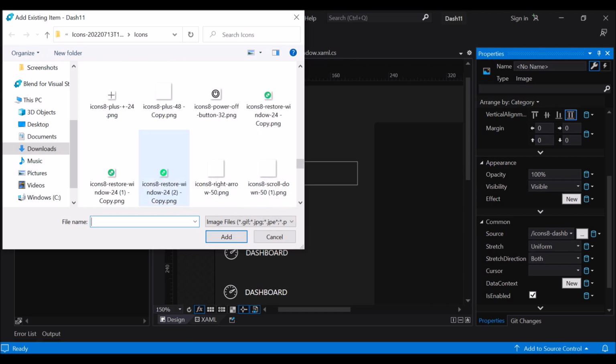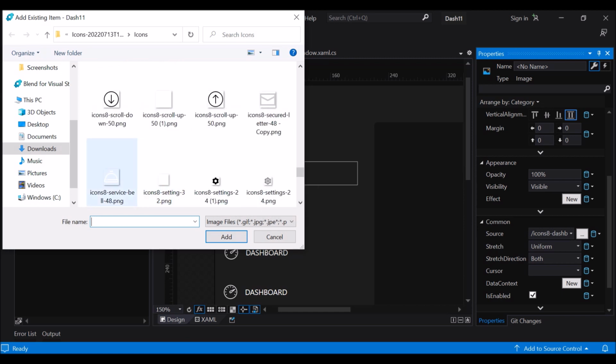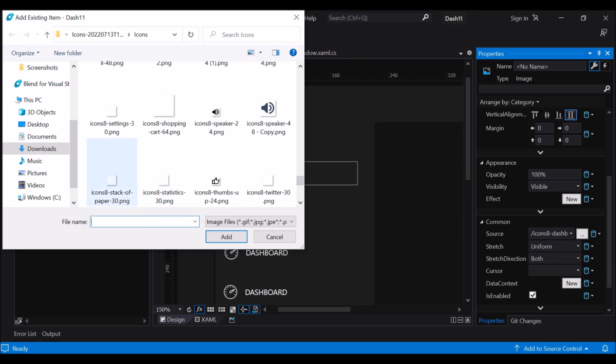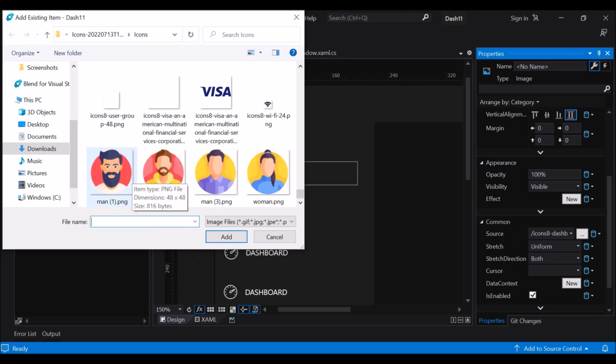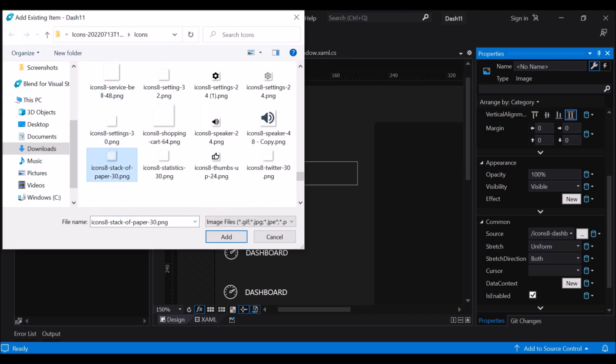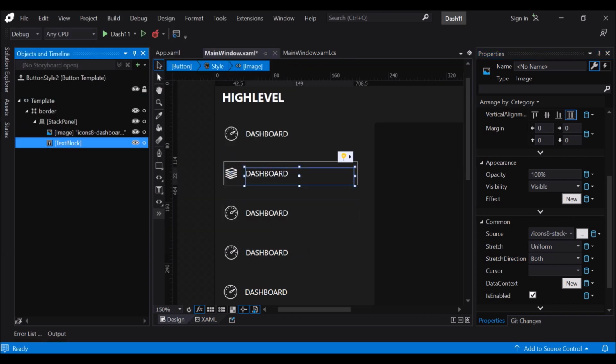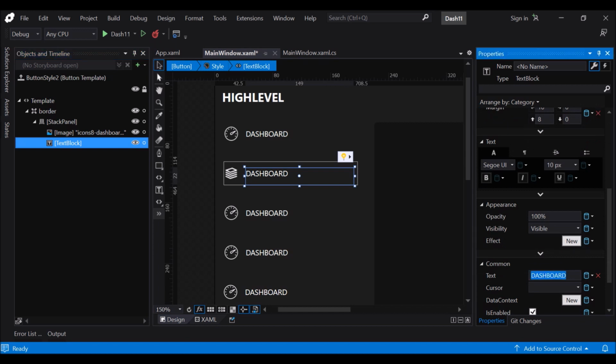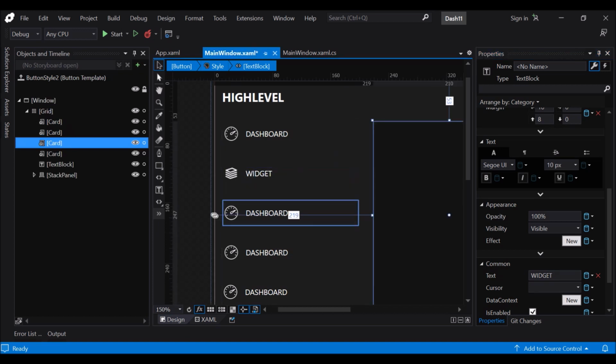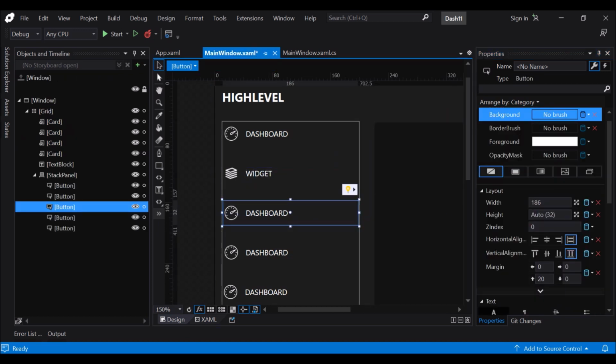You can also create a user control, and there you can do these changes, and then using the properties panel for that user control you can change the values directly. So let's follow the same procedure for all the buttons that we have added.